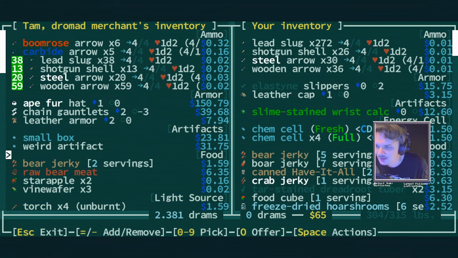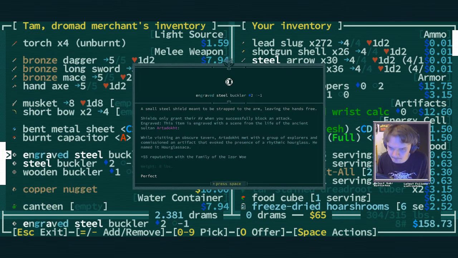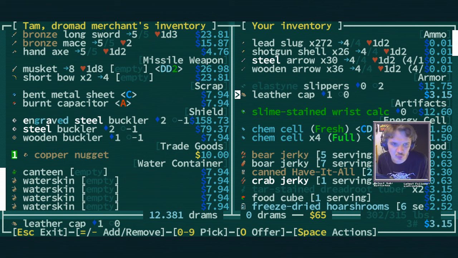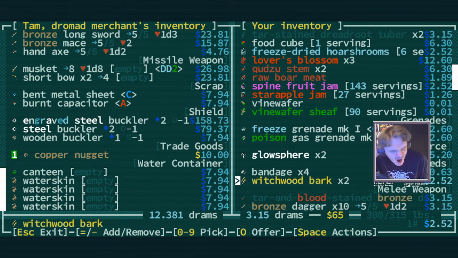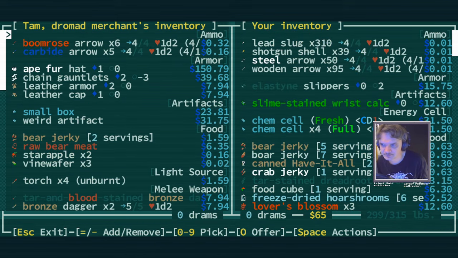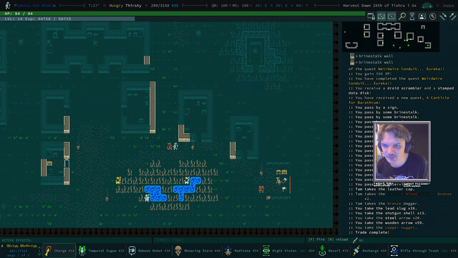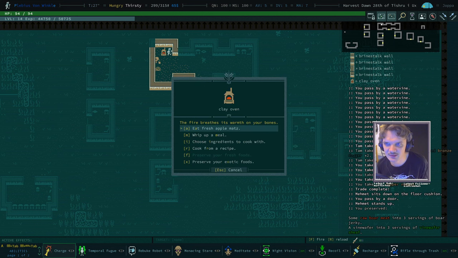A hat would be kind of nice. Definitely need to cook up. Excuse me, we definitely need to cook up some of our shit here. We're pretty heavy. Too heavy for my liking. Yeah, let's go cook up some of our raw ingredients here. See how much it lowers. Eh, not by much.